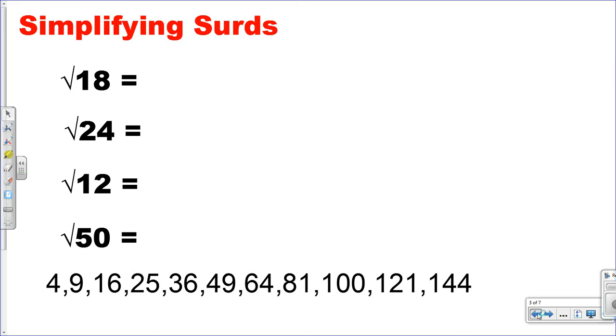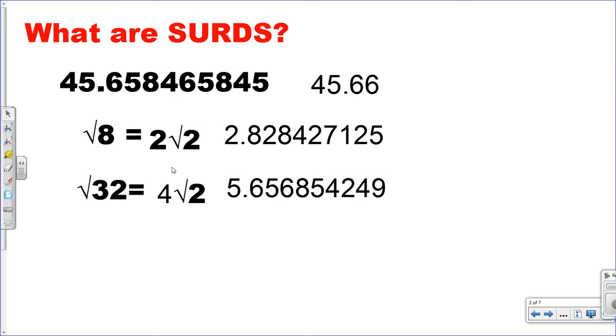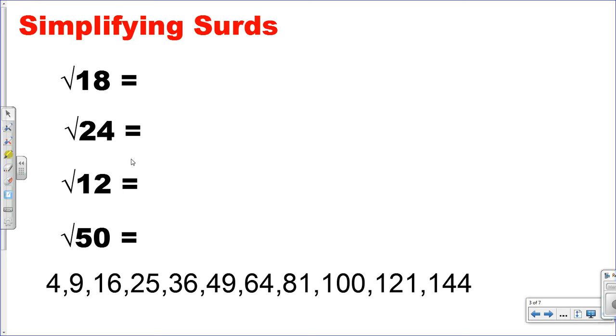So before, we just talked about simplifying surds and how these numbers here are the simplified forms of these surds. In your exam paper, you may be asked to actually do that. Now, how do we do it? You might notice that I've written out the square numbers at the bottom of the slide. Why have I done that? When we're simplifying surds, you would need to use the lowest square number that is a factor of the number inside the surd.